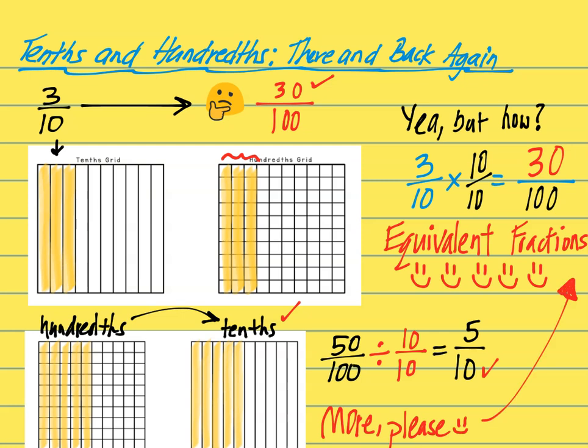I'm trying to go from hundredths to tenths, just like that. That's why I did that. I'm going to divide by 10 so that I end up with 10 in my denominator. Why would I want to do that? Because I'm actually just trying to get rid of that extra 0 on the end. And so that's what I did. I know, that's kind of like math magic trickeration. Don't memorize that. Just know that I did it. Okay, anyway, moving right along.